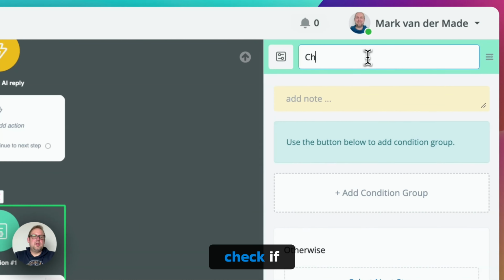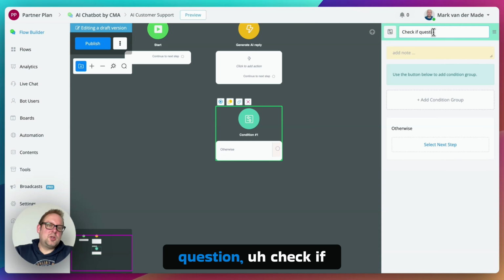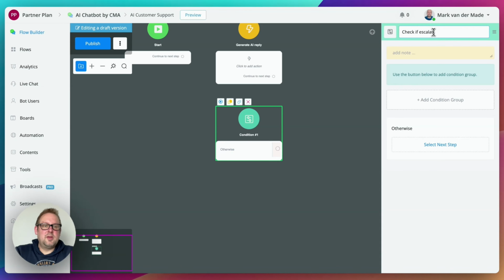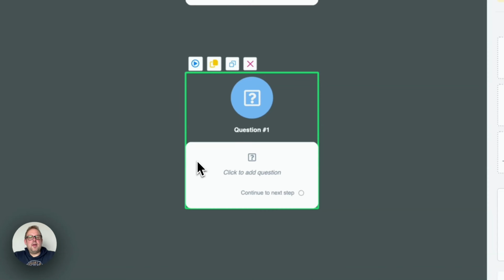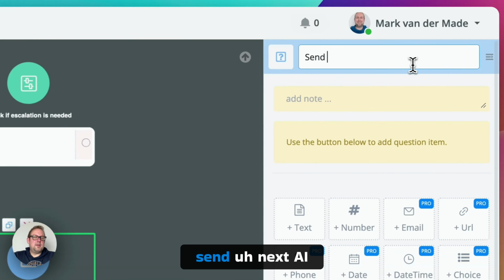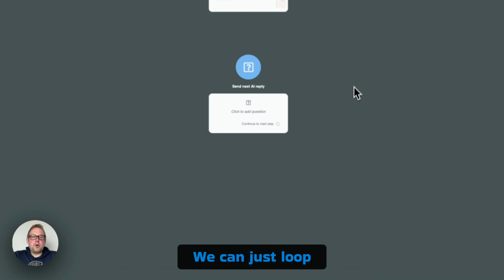So this will be check if escalation is needed. If no, then we can go with a question, and then that will just send next AI reply, and we can just loop around this, right?